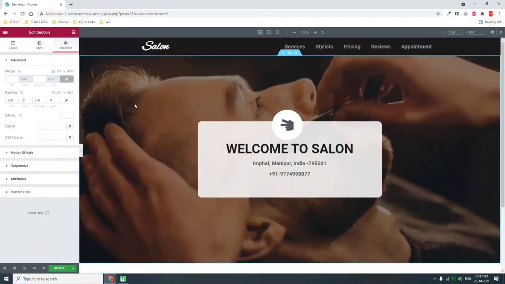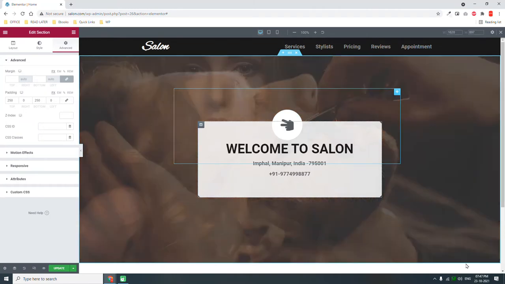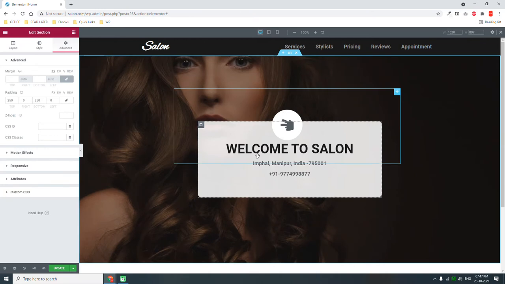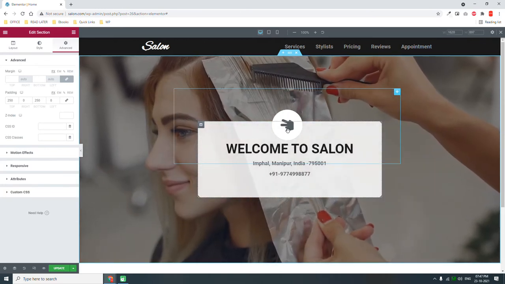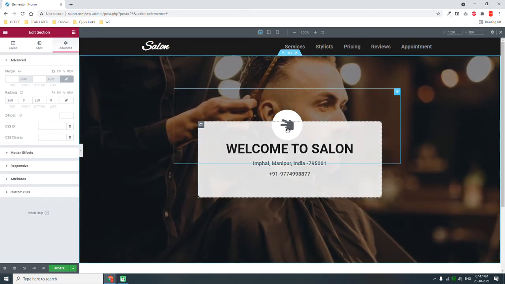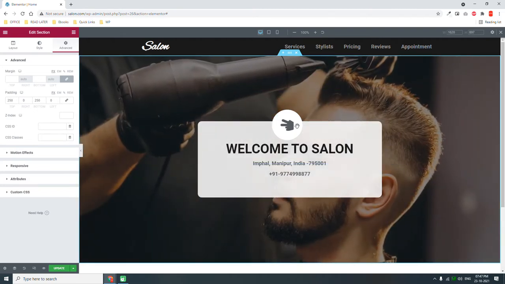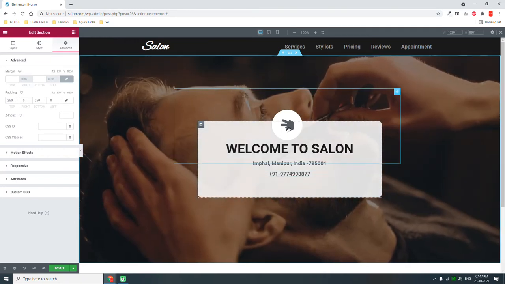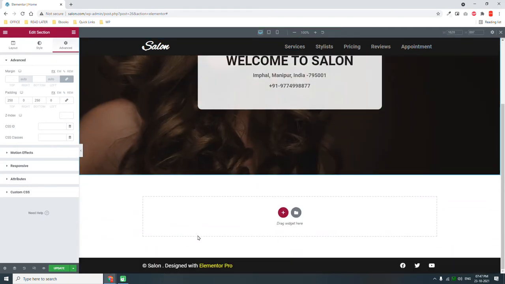Okay, if you do not like this icon, you can just remove it. This icon is just a placeholder for positioning layout design. You can change to any icon, or you can even insert your own custom logos. For example, your website logo, you can insert it here instead of this hand gesture icon. Okay, the next is the services.